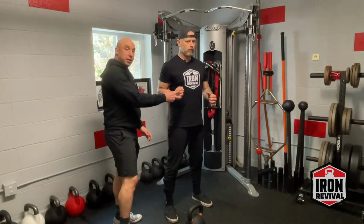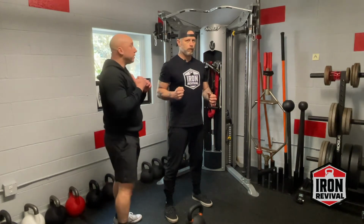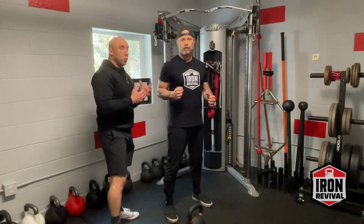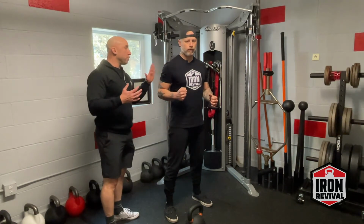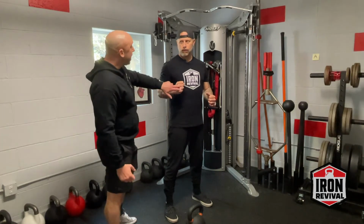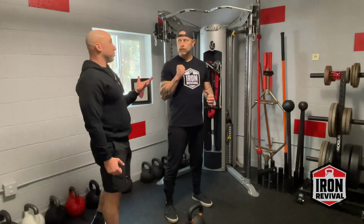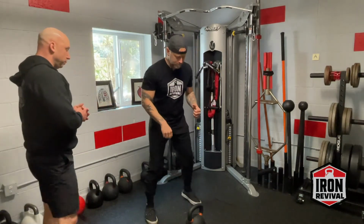So notice that the bell moves behind him and it actually moves farther out to the side. This may be a little bit more helpful when you're thinking about what to move, to think about pulling through the back of the shoulder or the back of the arm, because it's going to get the kettlebell along that diagonal more. It's just going to get you maybe an extra half inch to an inch, may make a difference. That's big.